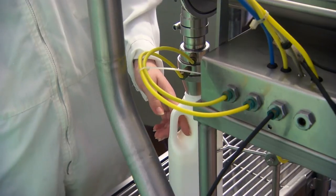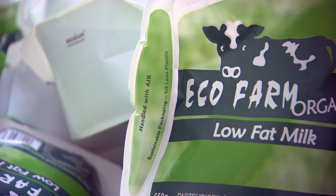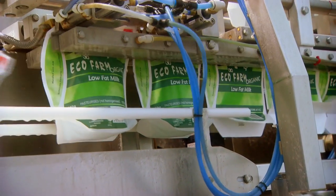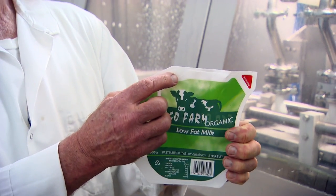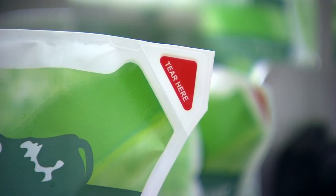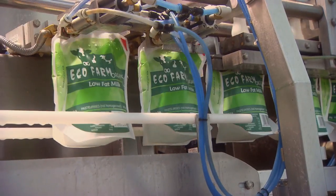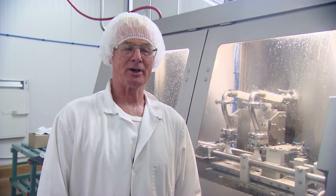Plastic bottles take an awful lot of plastic per litre of product. This takes very, very little. Of the order of 10 grams here per litre and 25 grams for a plastic bottle. The packaging arrives in with a strip along the top here, which the machine cuts off, so you've always got perfectly sterile packaging. Then it opens it, pulls it from either side like so, nozzle squirts in the milk, and then it moves further down, and a small hole there, a puff of air goes in and blows this handle up, so you've got the whole package ready to go, sitting on your table with a puffed up handle and tear off spout. It's a very, very quick machine, 3,000 packages per hour. Hygiene, very, very good. And all the latest computer controlled adjustments, so simplicity itself to operate.